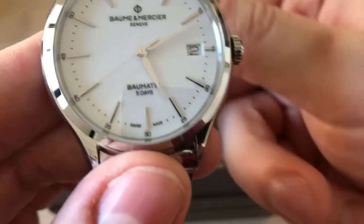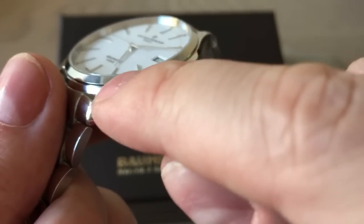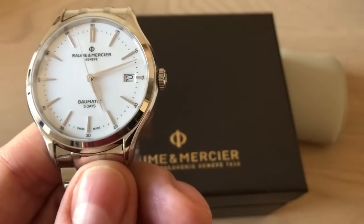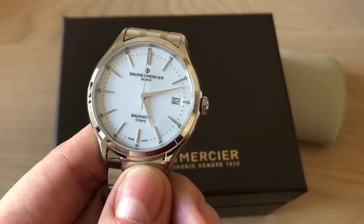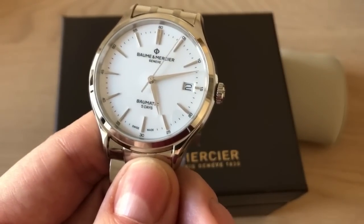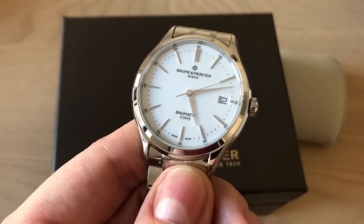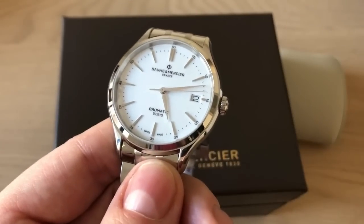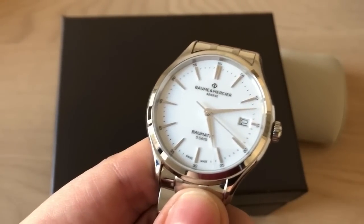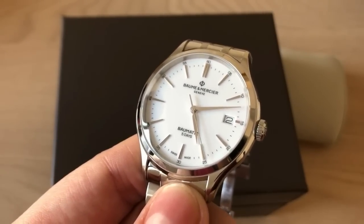It's a very nice and tasty package with a signed crown and nice finishing on the case — polished and brushed finishes. The five-day power reserve is one of the most important things watch companies should look into today. We really can't live in 2019 with a power reserve of 38 hours as seen in many Sellita and ETA movements. Watch companies need to step up — as we see Tudor, Rolex, TAG Heuer, and Oris doing with automatic movements of 70 hours and upward.